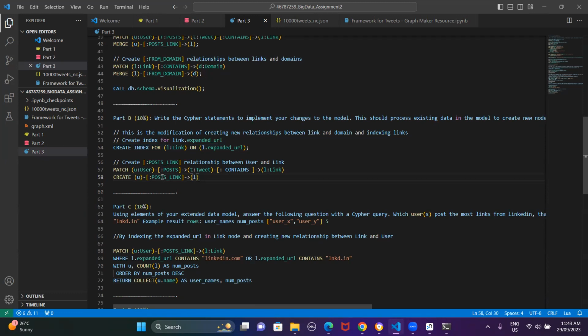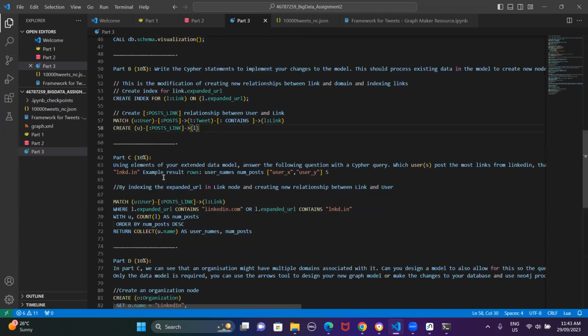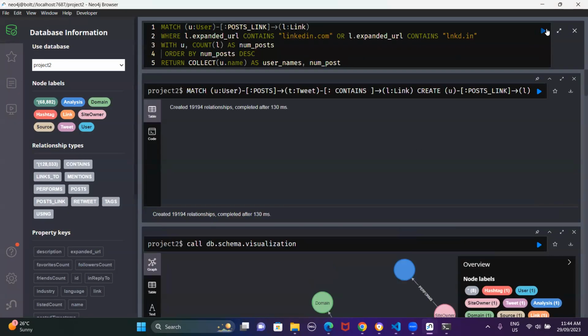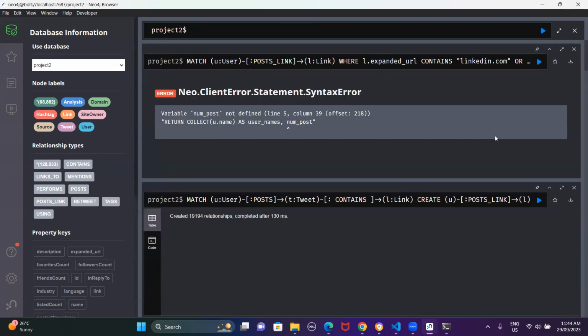After that, I'm going to do part C. This part C uses elements of the extended data model to answer the following Cypher query. For this one, I've prepared code here, and same thing, I will run it in the Neo4j browser.